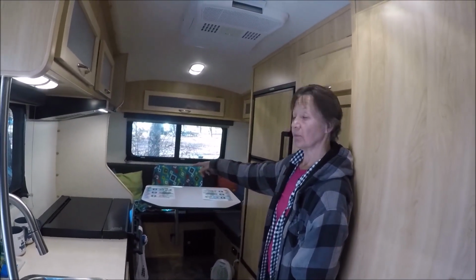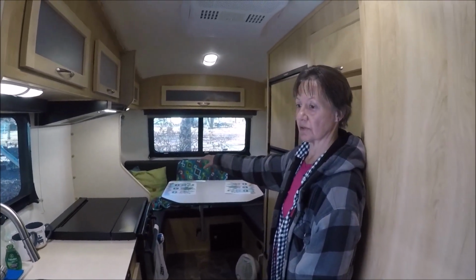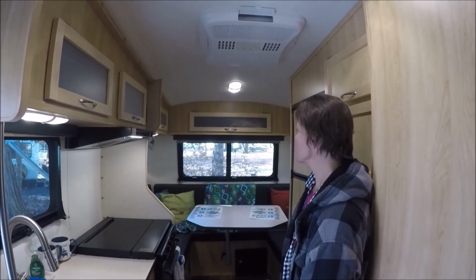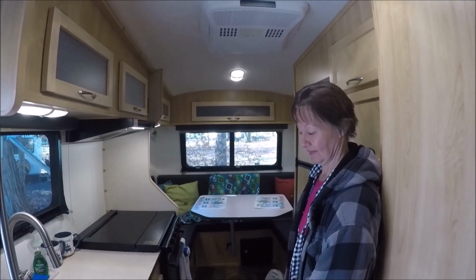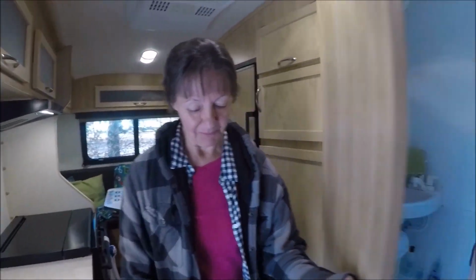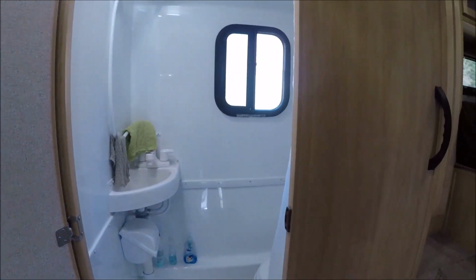And there's 3 Battle Born batteries under the bench there. He installed 2 of them. He got them at a Black Friday sale. They're a big name brand battery, Battle Born. Yeah, I've heard of them, one of the best. We've been real happy. He did good by that. We haven't done much boondocking yet. We plan to at some point. You got a pretty nice light came on there.